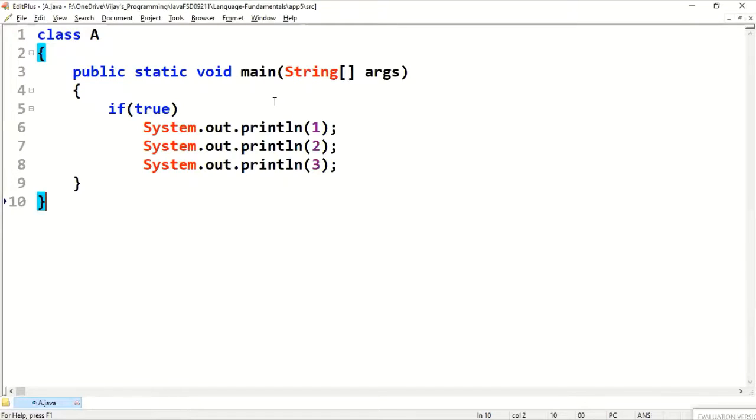If this is the case, the immediate first statement would be the part of if block.